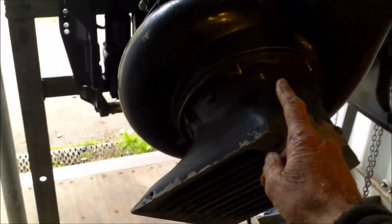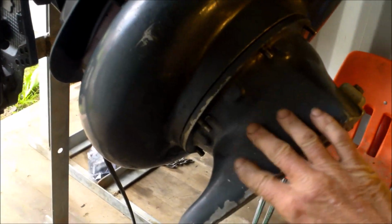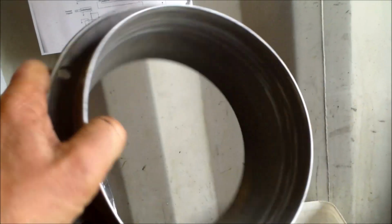When you are running an outboard jet on a boat, you have to maintain what's inside the jet. That means if I look at my motor here, you have to maintain what's inside here. So what is inside the jet unit? We have the impeller and we have the liner.